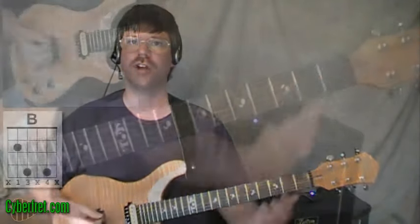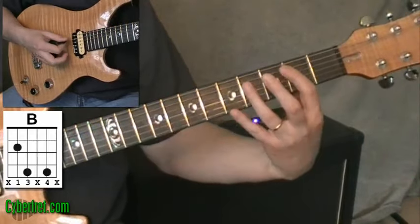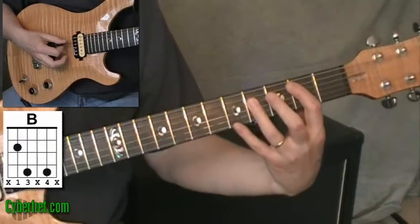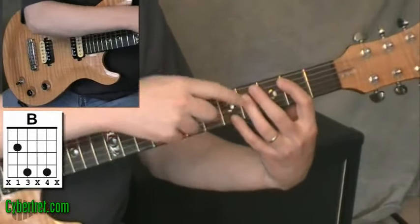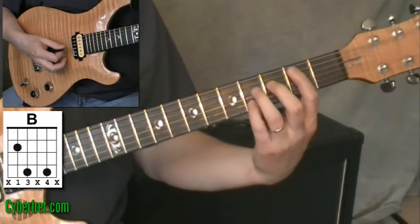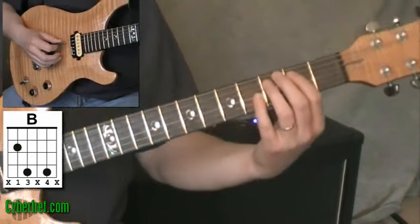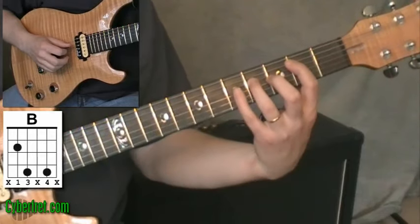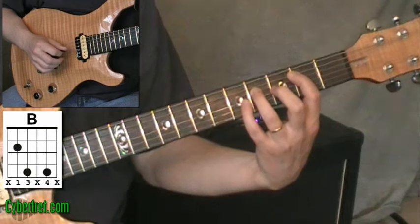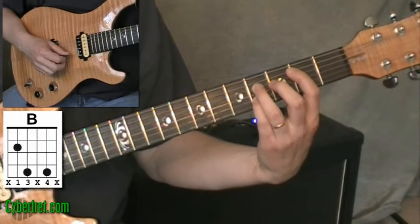Not as good sounding, but sometimes ease of playing wins out over sound while you're practicing those other ones. So the first one here is really just a little bit of a variation on that one that I showed you at the 2nd fret on the 5th string. Here we were barring your 3rd finger across the 4th, 3rd, and 2nd strings, but that's sometimes difficult to get all those notes to sound. So I'm going to take my 1st finger, still put it on the 5th string at the 2nd fret, then put my 3rd finger on the 4th string at the 4th fret, and then take my pinky and put it on the 2nd string at the 4th fret.